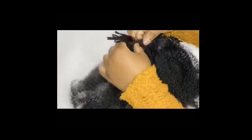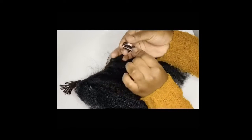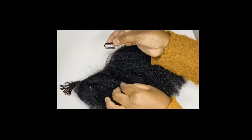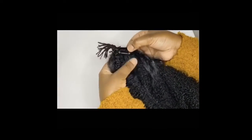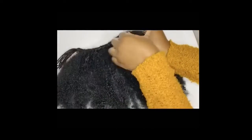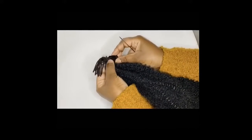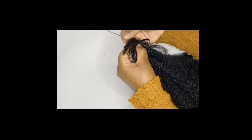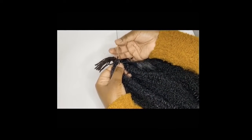One side of my bulk kinky hair has a silky texture, so once I tied my kinky hair into a knot, one side of my — let me call it a weave — is kind of silky. I'm gonna use that as the inside. I'm gonna take my clip-in and sew it onto my weave. The part where the teeth of the clip-in are sticking out should be facing outwards, so the inside part of the clip-in should be sewn onto your weave, and the outside where the teeth are showing should be the exposed part on top.